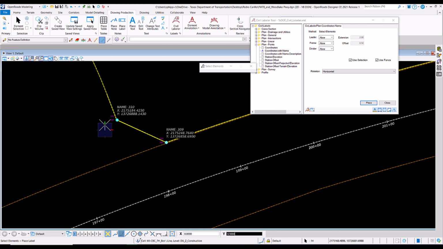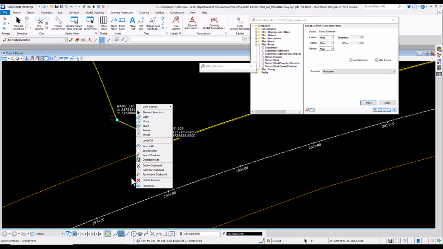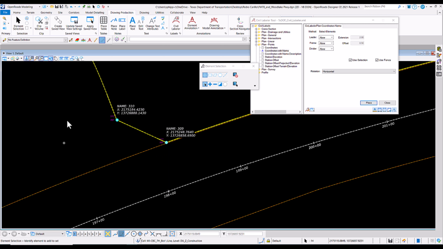Now it's kind of like a blind placement, but I'm going to go around and move them and adjust them where I need. I'm just going to hit another data button, and that's it. Now my points have been placed. I'm going to do a hard right, element select, and I'm going to deselect my points that I picked by going to my element selection tool settings and clicking on the clear icon, and now I'm done.